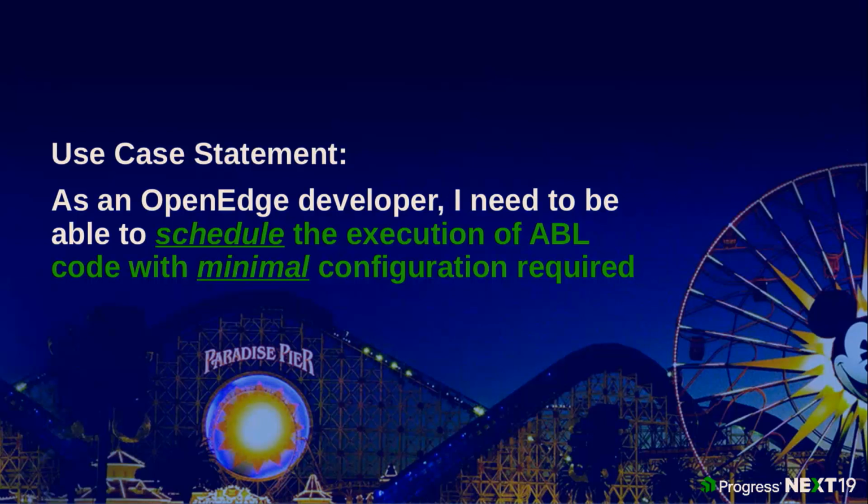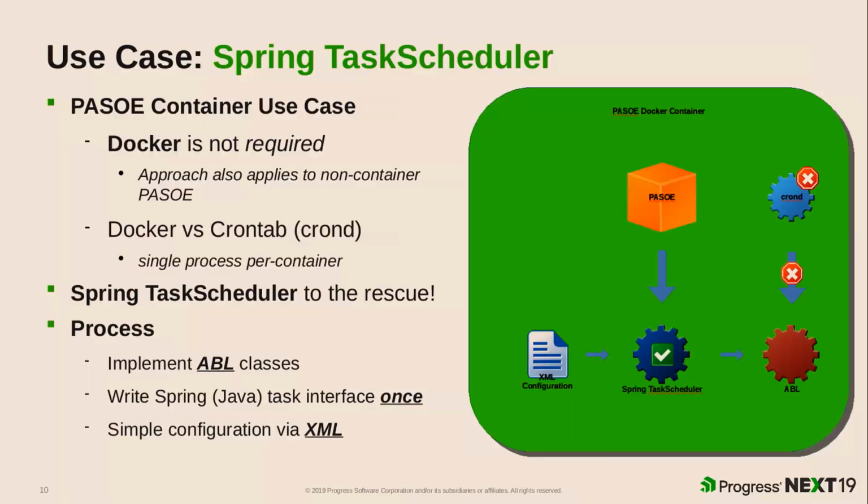So with this use case in mind, I took it one step further. I said people who are going to run PAS, hopefully they've gone off to the ESD and they've downloaded the Docker container that has PAS already pre-built, pre-installed, ready to go. So if you're going to be in that Docker container, and it's not required, you don't have to use the container for this. It just makes a better use case for me.